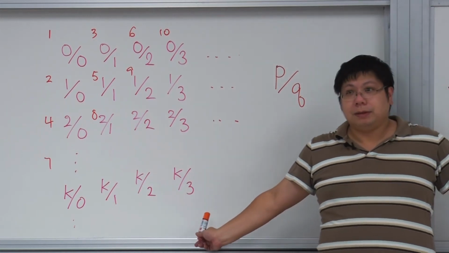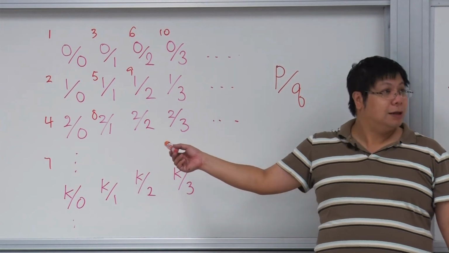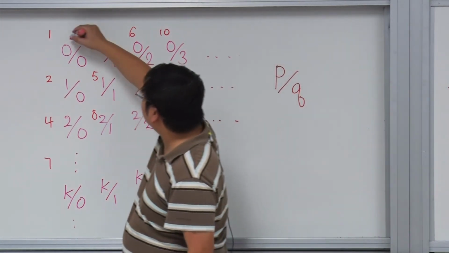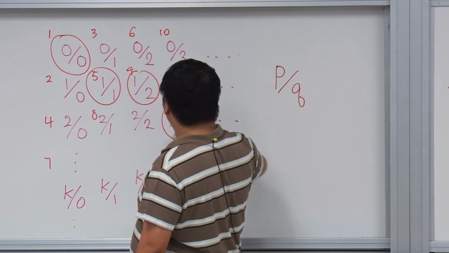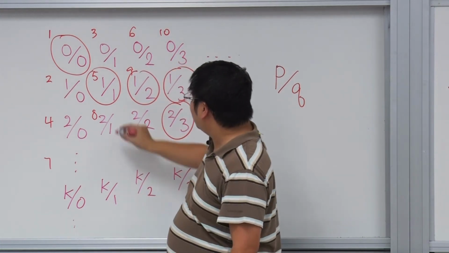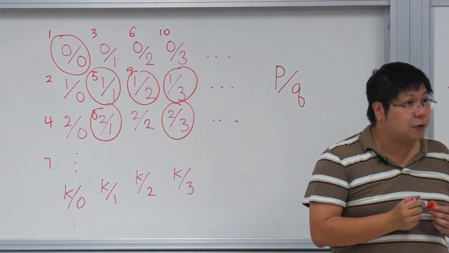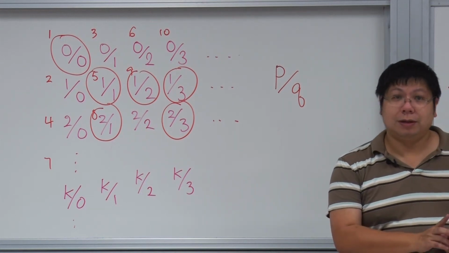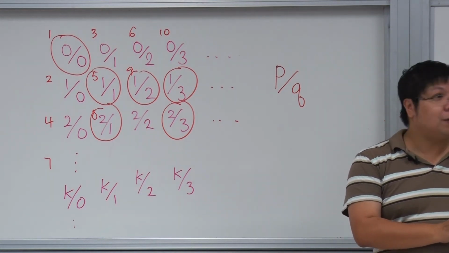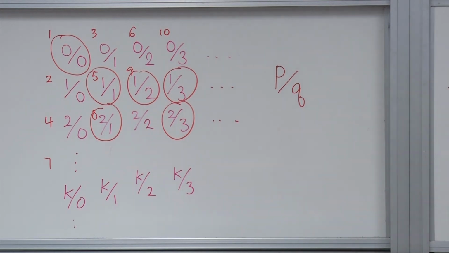And the positive rational numbers are a subset of this one. Is that okay? So for positive rational numbers, maybe we are taking this one, this one, this one, this one, and so on and so forth. Maybe this one is already taken, so we don't take it. So it is going to be a subset of this one. And a subset of a countable set is going to be countable. Okay? If you are okay with this, could you please raise your hand? Excellent. And so this one is done.